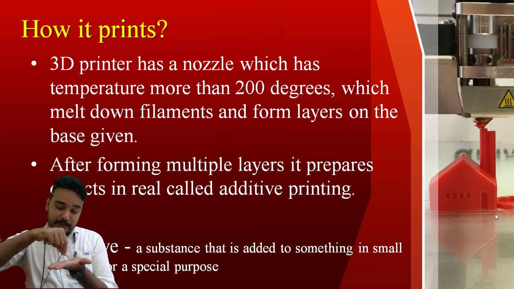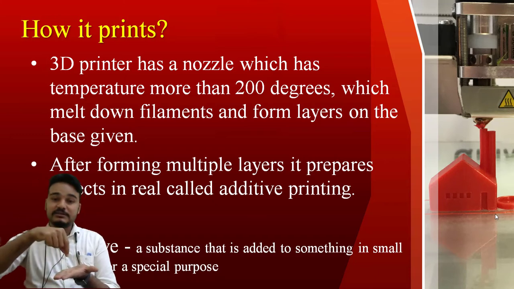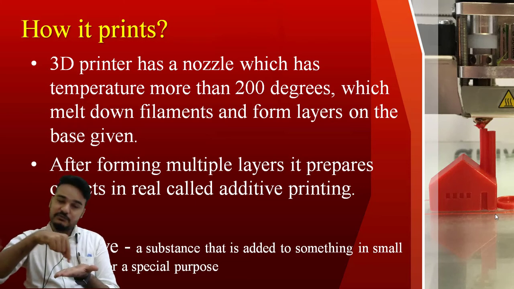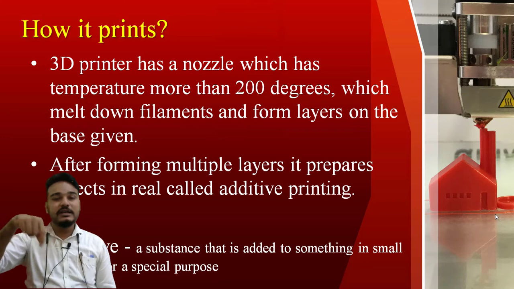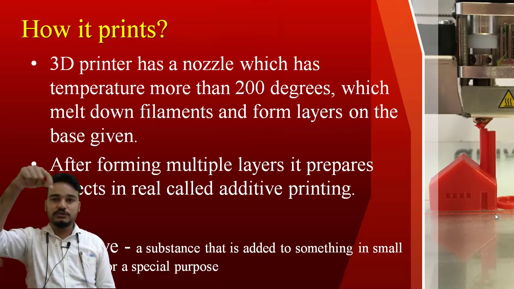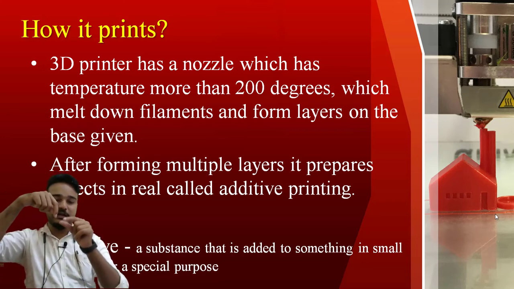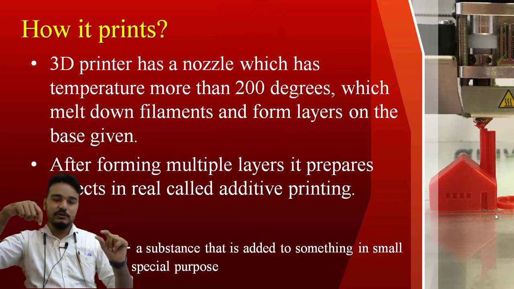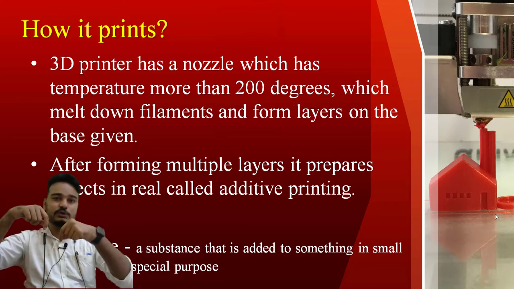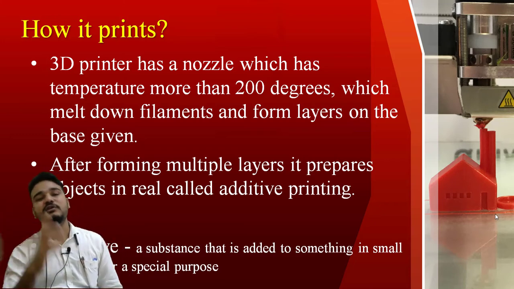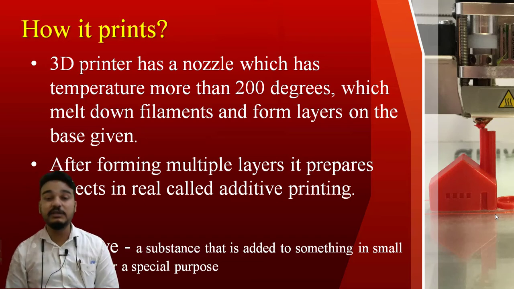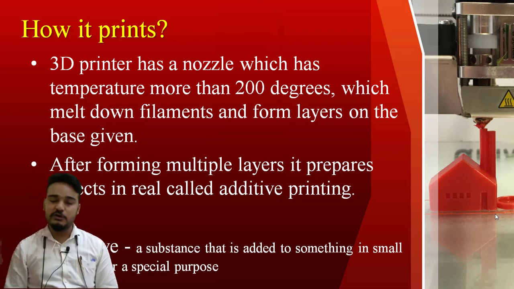क्योंकि जब वहां से प्लास्टिक मेल्ट डाउन होके आ जाएगा, so it will be like a semi liquid form and it will just go layer by layer, एक के ऊपर एक वो चढ़ता जाएगा. And when it is going, at that time it is also getting colder. जब वो ठंडा हो जाएगा तो वो एक दूसरे को चिपक के बैठेगा. So it will form firm plastic material.